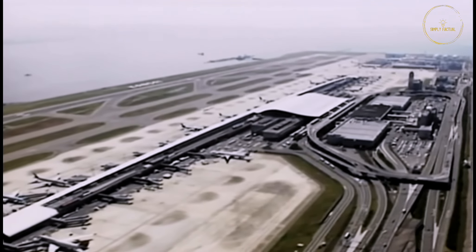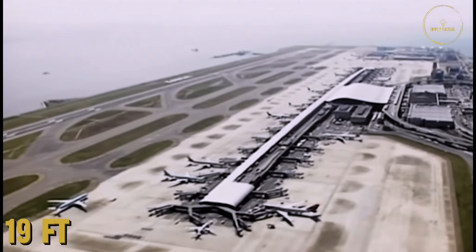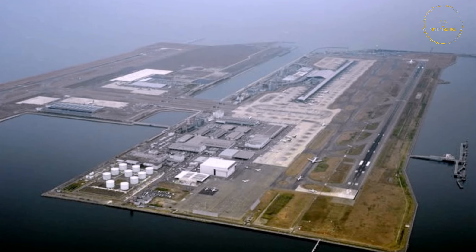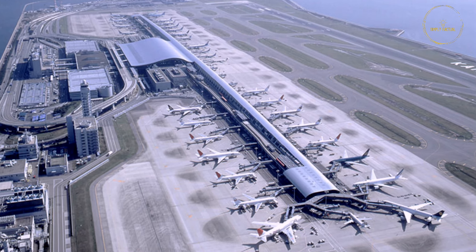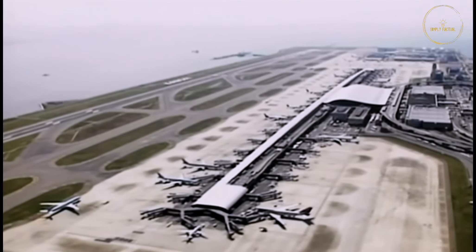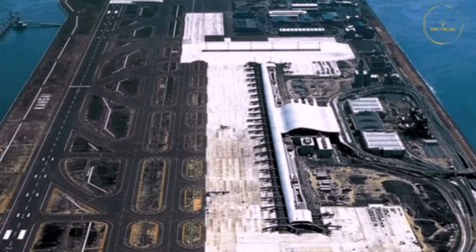It was anticipated that Kansai International Airport would sink, but engineers and officials mistakenly believed it would only sink 19 feet. During construction alone, the island had already sunk about 34 feet. The island, which was initially raised to 65 feet above sea level, had decreased by 34 feet even before the airport was launched. Engineers estimated that in 50 years, the island would stabilize at a height of 13 feet above sea level, the minimum height required to protect the airport from flooding. However, their estimate proved wrong, as what they expected in 50 years happened in just 10 years. By the launch of the airport's second terminal, the island had sunk to 13 feet above sea level, and it continues to sink dangerously every day.